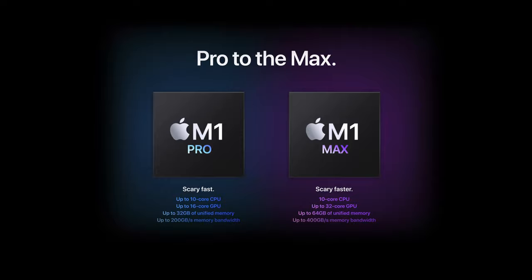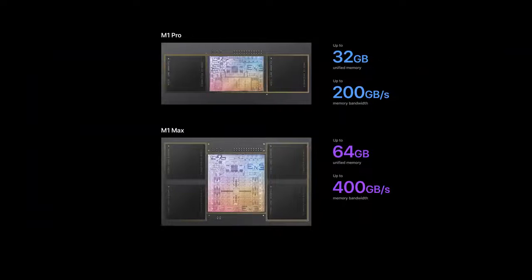Based on whether you do the Pro or the Max, you can get anywhere from 16 gigabytes right out of the box all the way up to 64 gigabytes of RAM. That is a lot of RAM in a MacBook. The computer I have right now on my desk has 16 and it's been amazing — no problems, no lagging, not slow. I highly recommend you get at least that, but if you've got the money, upgrade to 32 gigs. RAM is very important to the speed and performance of your laptop.